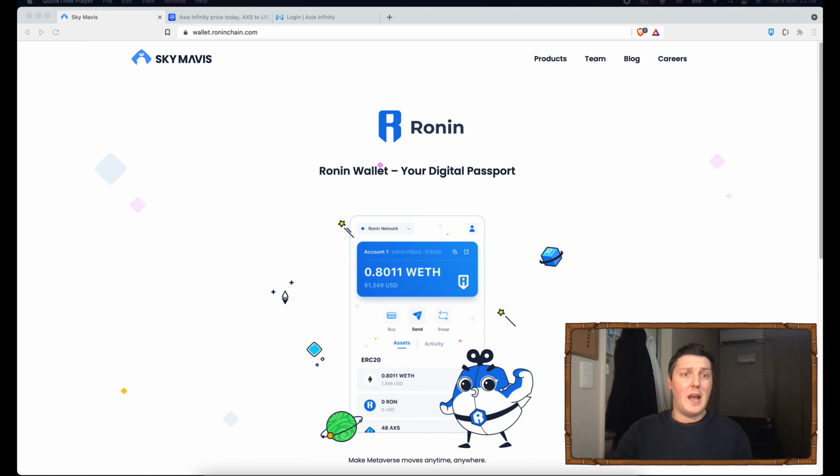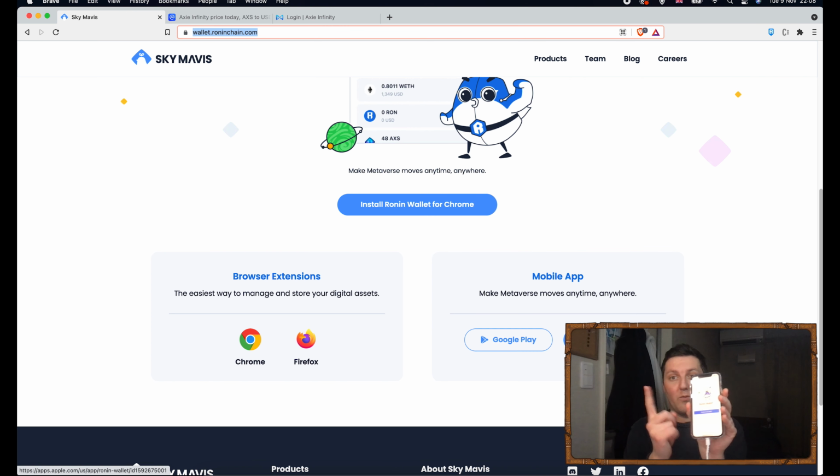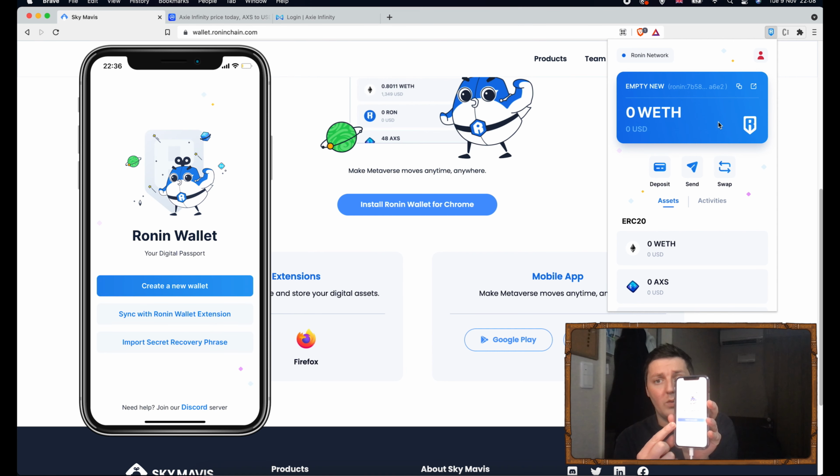So without further ado, head over to wallet.roninchain.com, and when you scroll down right here, you will see mobile app, two options, Google Play or the Apple App Store. Now I'm on the Apple App Store, so I've already downloaded the app on my phone, ready to go for this tutorial. Now you just open up your Ronin wallet in your browser, and we're going to click the middle button that says sync with Ronin wallet extension.